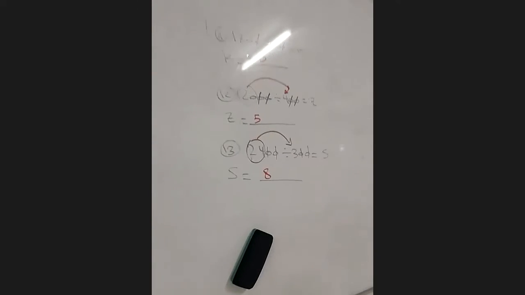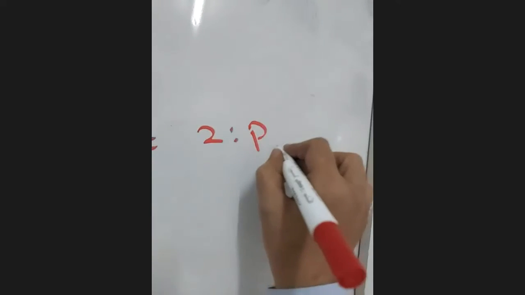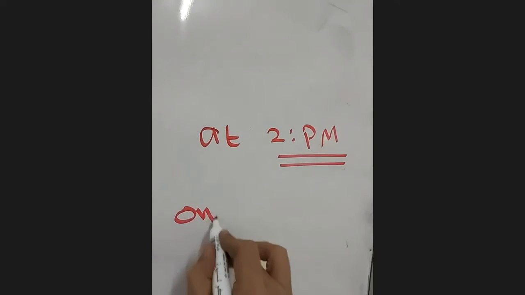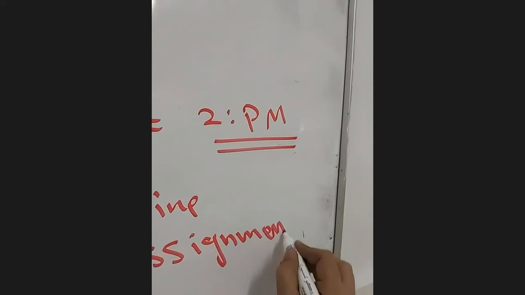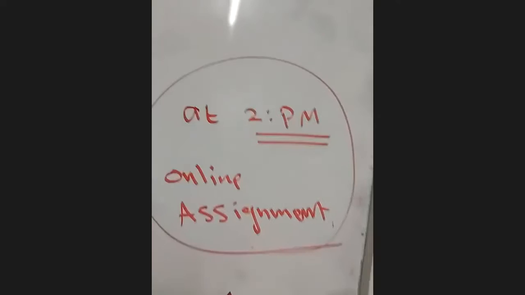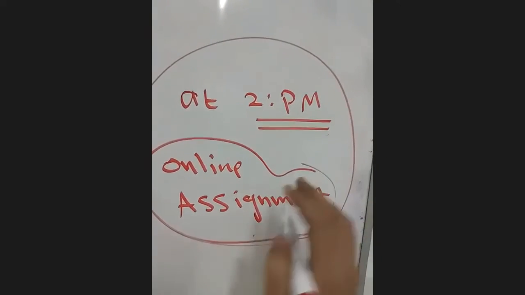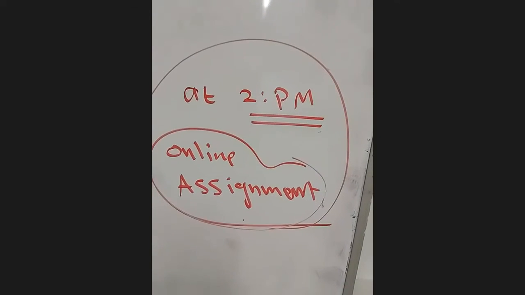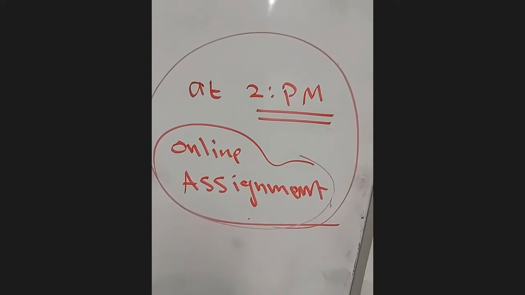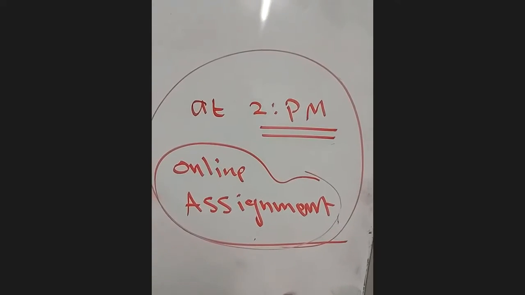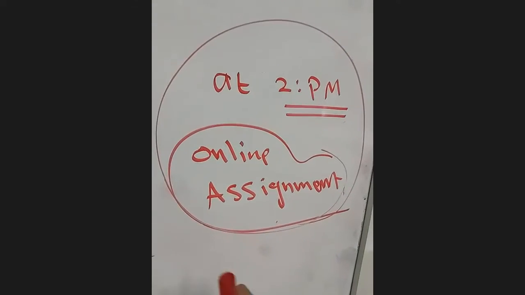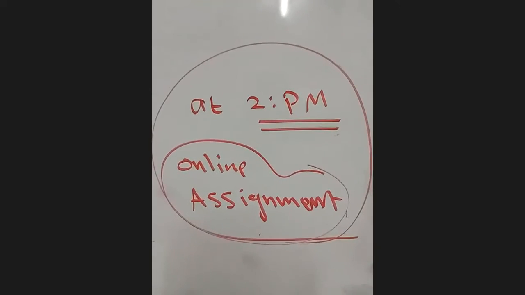Don't leave spaces. Now, this is the lesson of today. Do your homework and send it to the Classera. Guys, at 2 p.m. today, you have an online assignment. So it's not only for today. It will stay in the Classera for 2 days, so it's okay if you do it today or tomorrow or on Saturday before night. First, you do the homework, then send it in Classera. Then you go to the math section. You have a math online assignment. You open it and do it like the previous week, if you remember, okay?